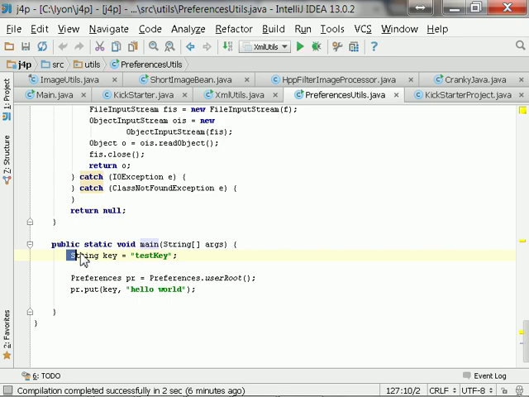Here's the prototypical example. I've got a key called the test key, and now I'm going to go to my preferences, and I go to the user root preferences, and I can put hello world in as the key. Now I'm not just using a number like an array might use in order to index into a series of different containers. Instead, what I'm using is one string being used as an index for another string. So with these preferences, you have a general hash map.